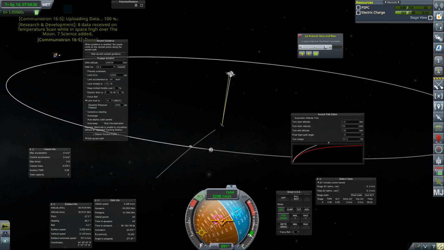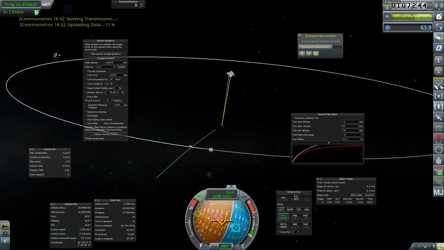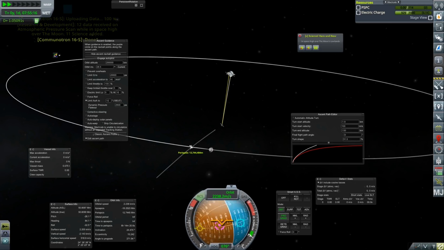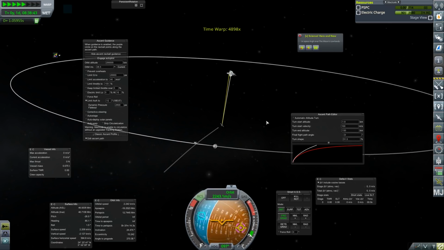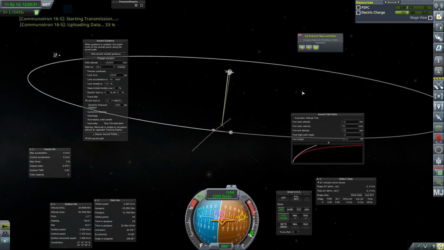Have we gotten through all the science yet? Is it done? Okay, so we can send yet more. 63. It's going to upload even more. And I don't think that's close enough for low. So let's just accelerate forwards and see if we get any more. Okay, that's a little bit of science.